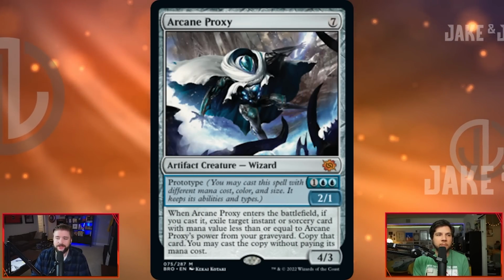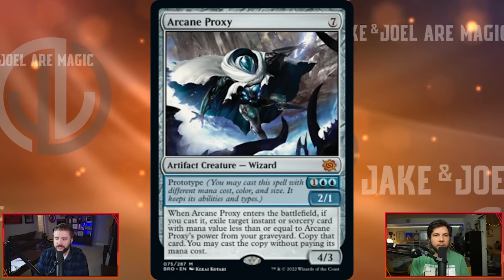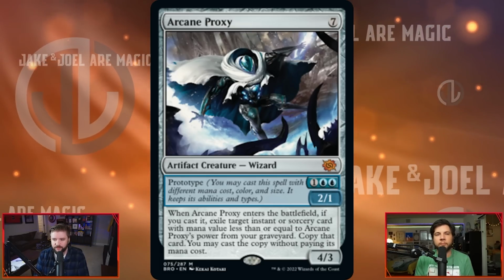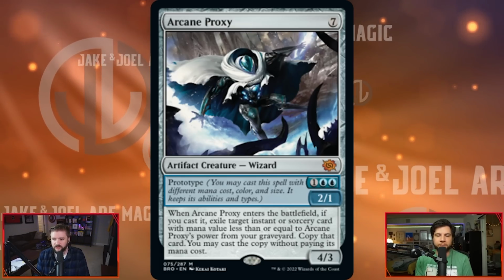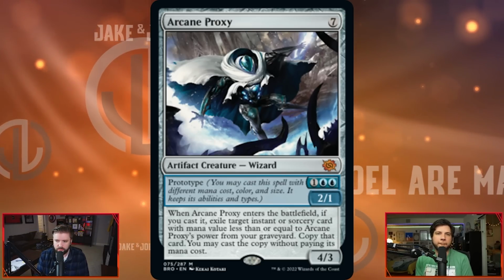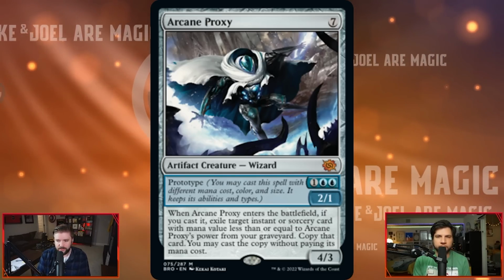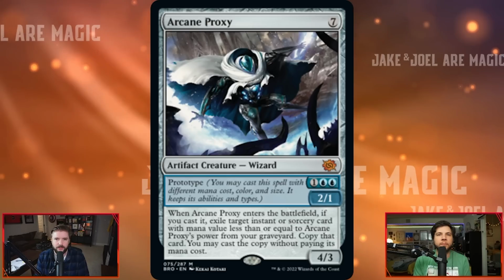Little consultation. Arcane Proxy is going to consult us on what's in our graveyard. It's one of these modal creatures, prototype. 7 mana for the 4/3. We talked about this in a previous video. I just love this card. ETB, if you cast it, exile target instant or sorcery with mana value less than or equal to Arcane Proxy's power from your graveyard. Copy the card. You can cast the copy without paying its mana cost.